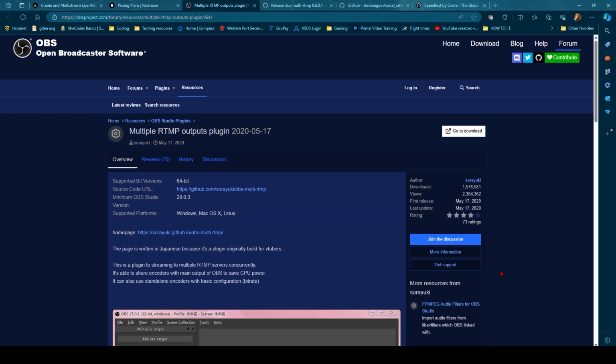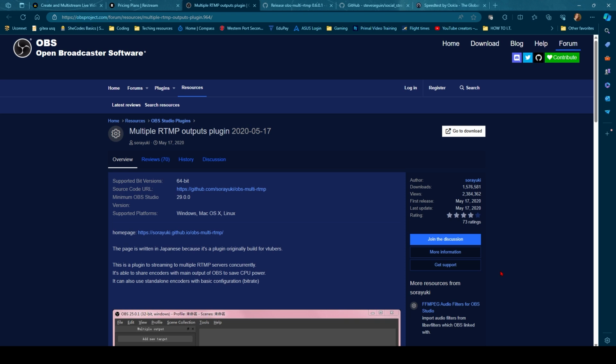Okay, so the plugin we're going to use is the RTMP Outputs plugin. Now, this was originally created for VTubers when it first came out, and the creator is actually Japanese.